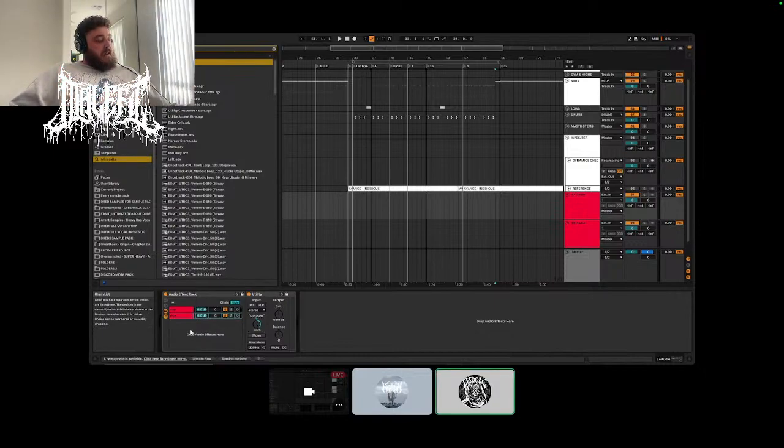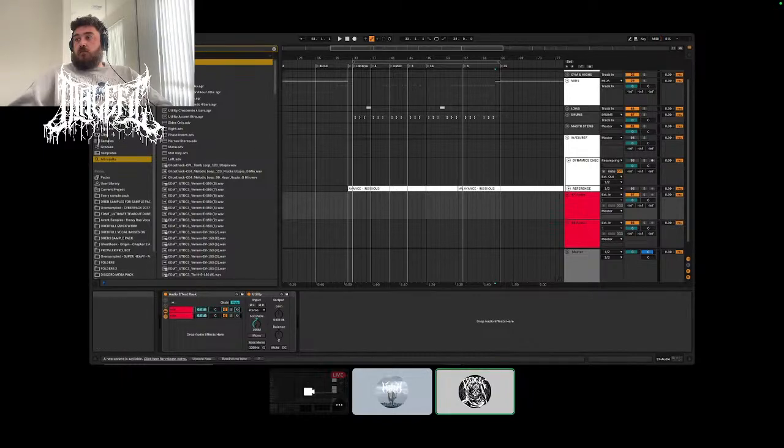This is what I do when I'm mixing certain sounds, so I can hear the mono signal, which is what this mid is doing, and the sides, and mix both these frequencies individually.